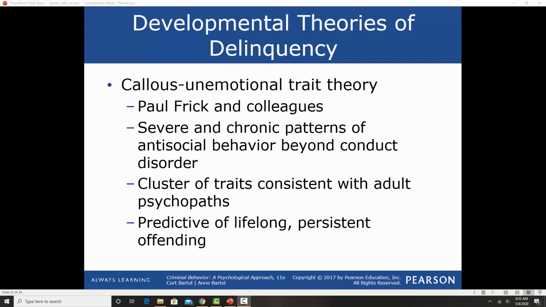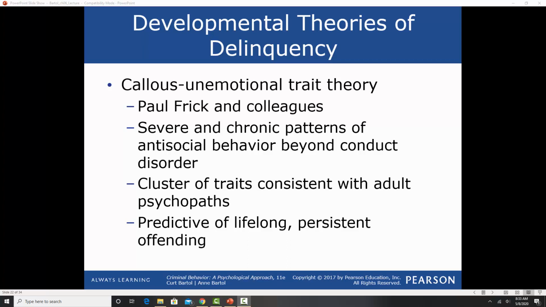Remember, psychopathy is not a clinical diagnosis. It is a behavioral pattern that we find under the diagnostic category of antisocial personality disorder. So these are typically traits that are found in adult psychopaths. Research supports the concept of conduct disorder having this callous unemotional set of personality traits, and it has shown that it's predictive of ongoing serious behavioral problems and a strong predictor of psychopathy in adulthood.